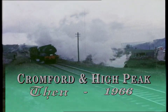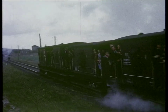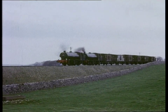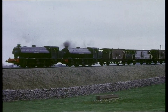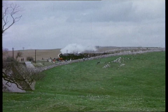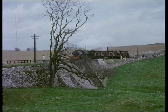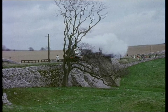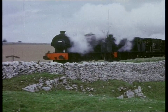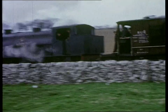Moving on into rural Derbyshire, we enter the High Peak District. Across the tops of the mountains once ran one of Great Britain's most charismatic railways, the Cromford and High Peak Railway. We visit it as it was about to be axed. Our record starts on 30 April 1967, three days after the official closure. Two J94 0-6-0 saddle tanks, numbers 68006 and 68012, are seen above the dry limestone walls as they make their way up the gradient, hauling an enthusiast special of brake vans. These locomotives had been introduced to the line in 1959, having taken over from several vintage tank engines such as the well-known North London tanks. One of these latter, number 58850, is preserved on the Bluebell Railway.